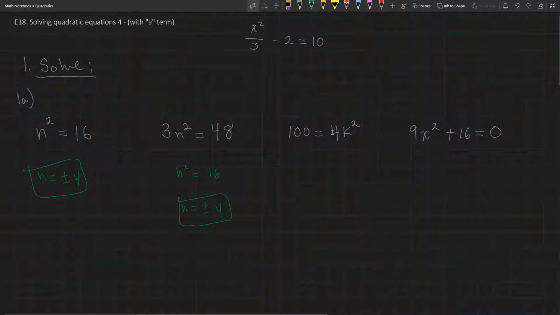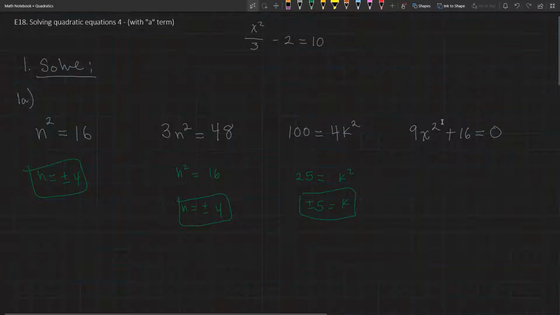All right, now we have a 4 times something squared. The main idea is we have something squared for all of these, so we just need to undo the multiplying by 4. Then we have 100 divided by 4 on the left side, which gives us 25. And 4 divided by 4 is just 1 k squared. So therefore, we know that k is either a positive or a negative 5. That's simple, but only if you know what to do.